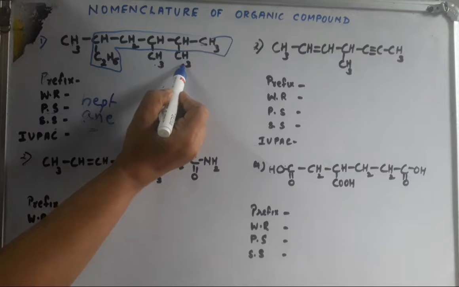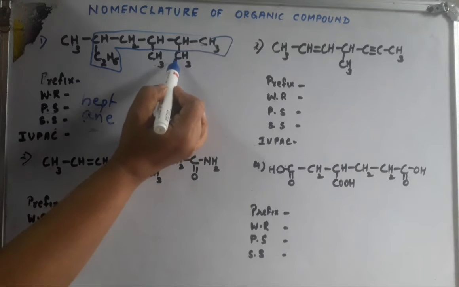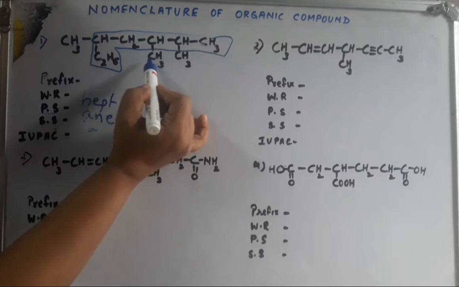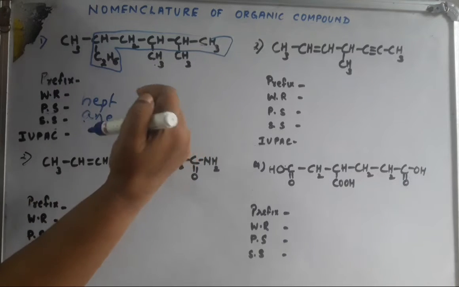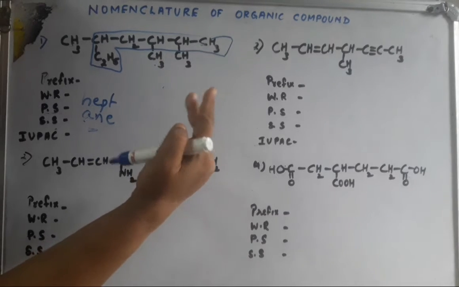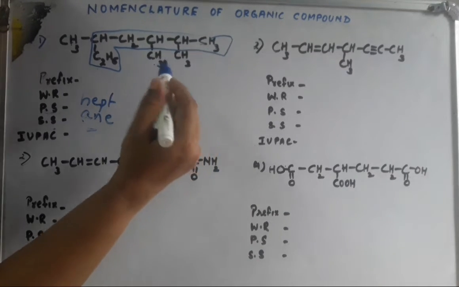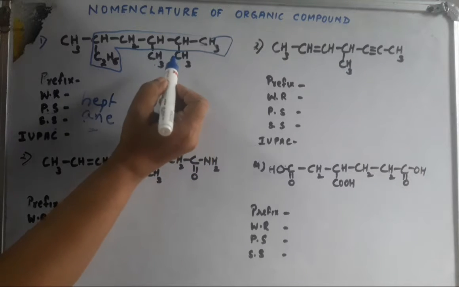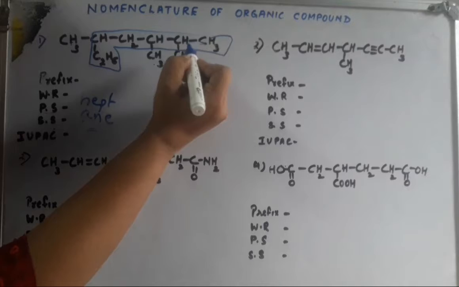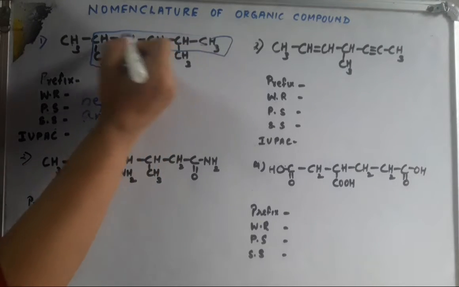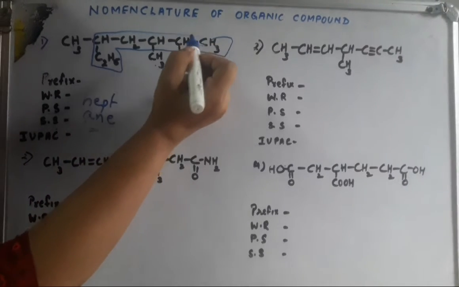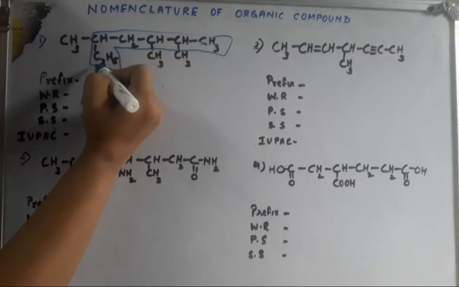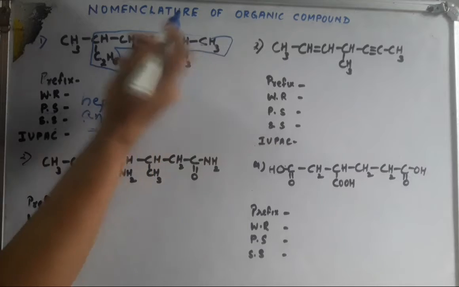Now name for methyl, 1 carbon alkyl is methyl. Such 3 methyls are there. According to the number, if the same alkyl comes 2 or 3 times, we should attach the word di or tri along with the name. After selecting the longest chain, you have to number the carbon chain. Numbering can be done from left to right or right to left. Any way you can do it.